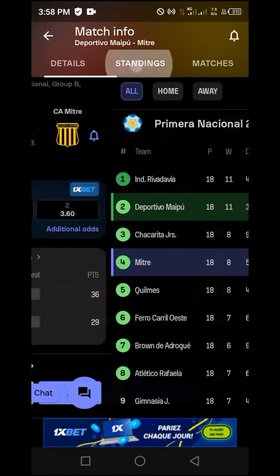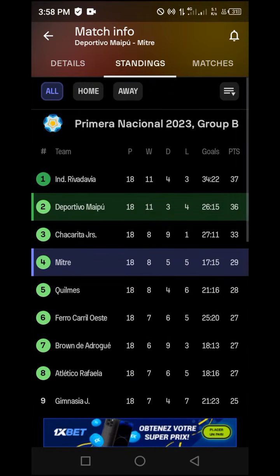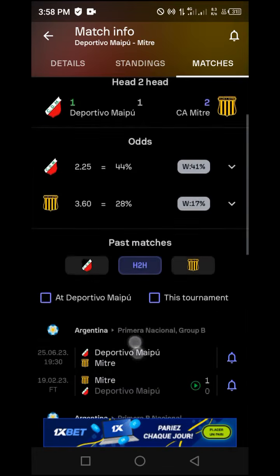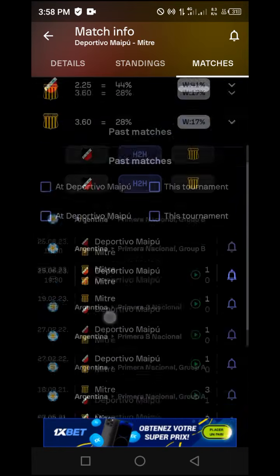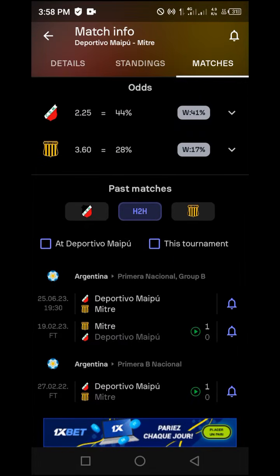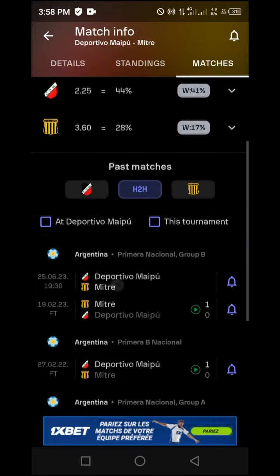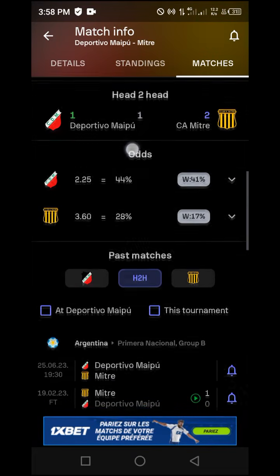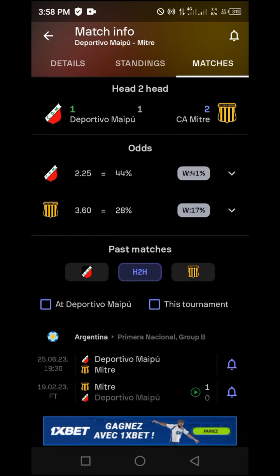Once you move to the standing table, look based on these two teams and go to matches to check the recent head-to-head between these two. If the head-to-head between these two always records more goals, then it is possible to go for the possibility of over 1.5 goals here, or not. But to consider this, you also need to look at the odds based on this area here and look at the most recent form, how they perform. If their odd range percentage has either dropped or increased.